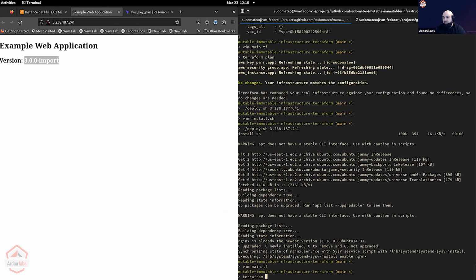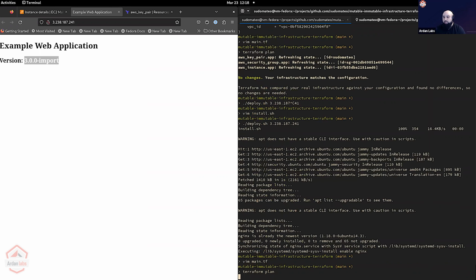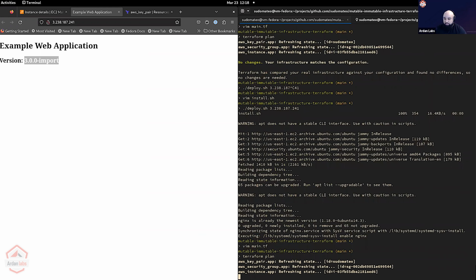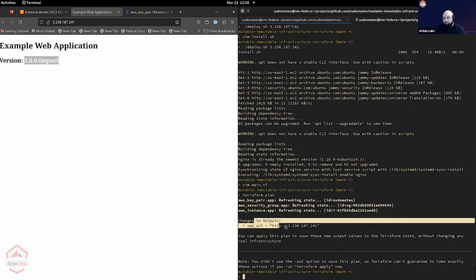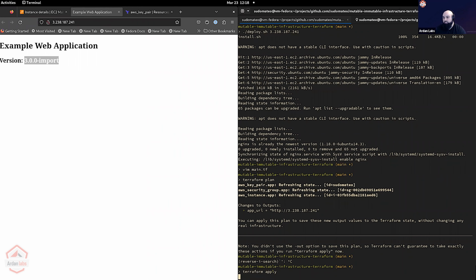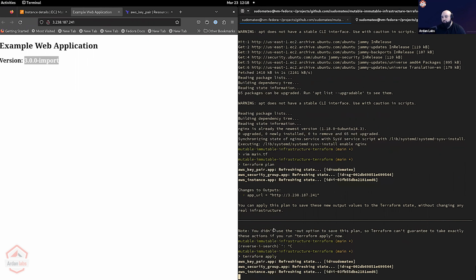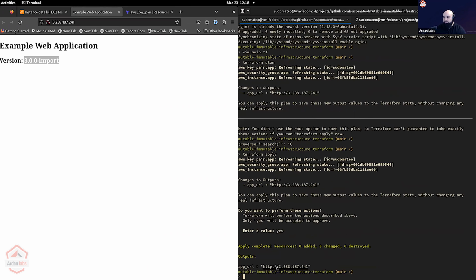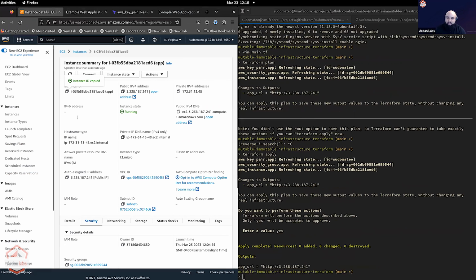Cool. If I run terraform plan now, you should still see no changes, but you'll see that the output is here. So I'm just going to go ahead and apply this. And hit yes. Boom. And now I get my app URL. I can hit it, go right to my app. No more going into the AWS console, finding my IP, blah, blah, blah, going through it. I get it now right in Terraform, and it's right there available for me or whoever wants to use it.